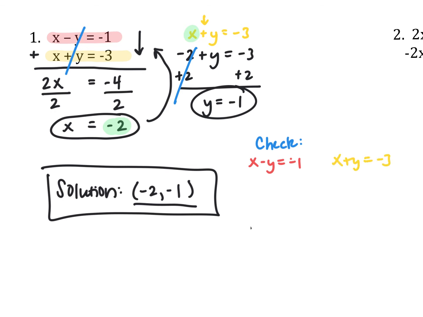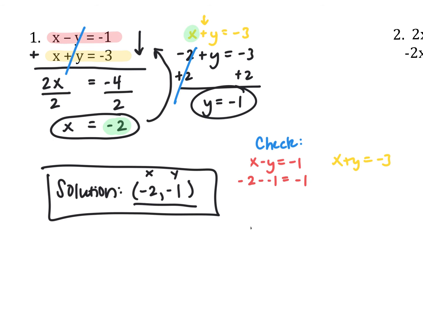And then we're going to plug back in our solution of -2, -1 into x and y. Remember, -2 is x, -1 is y. And we want to make sure both equations balance, meaning both of them show us the same number equaling the same number. So let's go ahead and plug -2 in for x, subtracting a -1 for y, and see if we get -1.